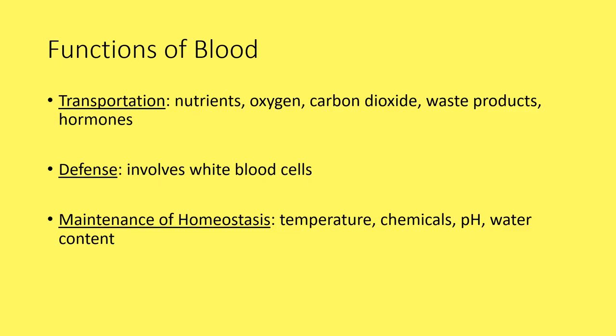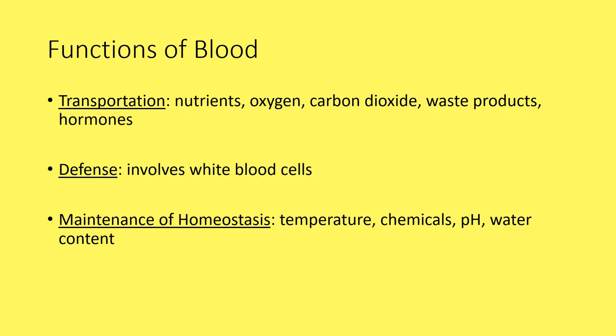The white blood cells are involved with defense, so your blood does play a role in defense because of the white blood cells. And then maintenance of homeostasis. Homeostasis, remember, that internal balance, you're maintaining temperature. Well, blood does carry heat with it, and so it can play a role in helping to maintain your temperature.